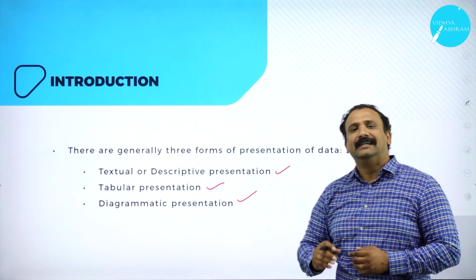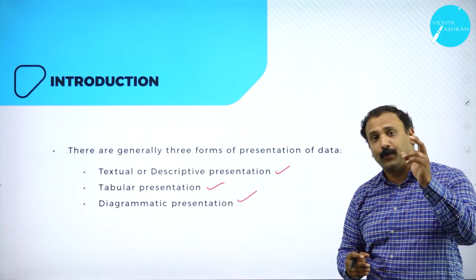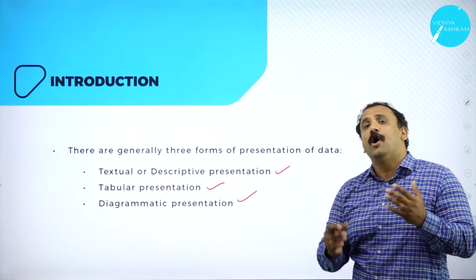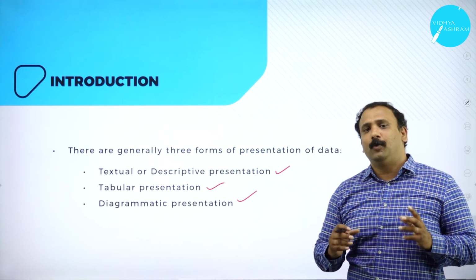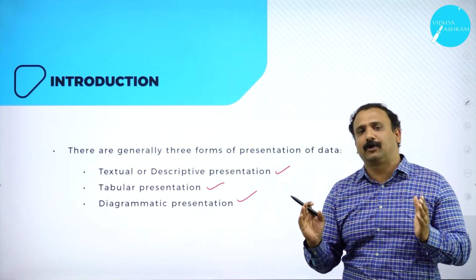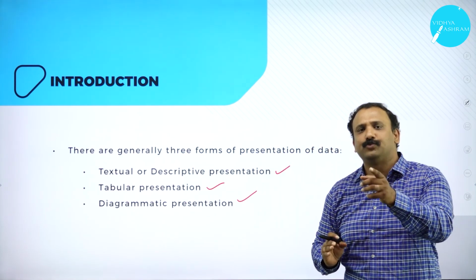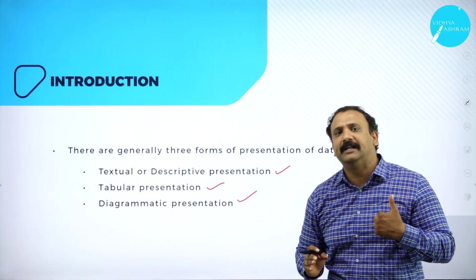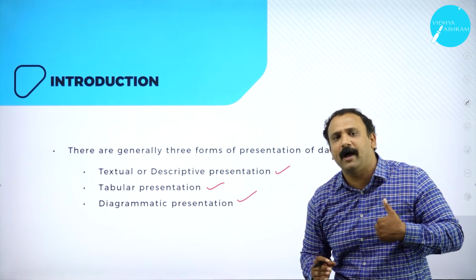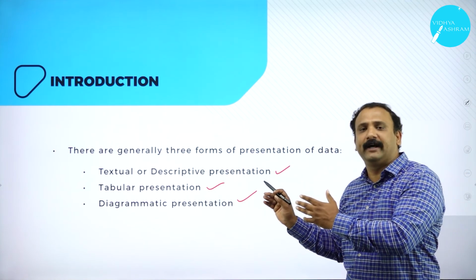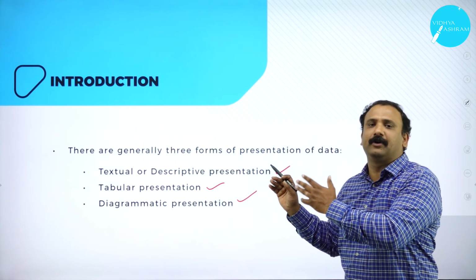The second one, tabular form of data. This is a very common pattern which all of us are accustomed, all of us are known to. Why? Because the moment you see a tabular column with some rows and columns nicely put across, that is what represents, that is what pleases to our mind as data altogether. So tabular form of data is quite a known factor altogether.